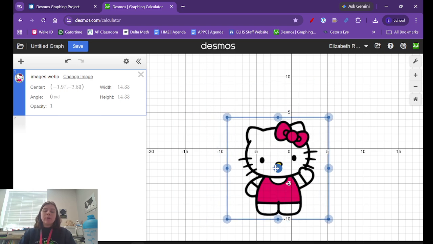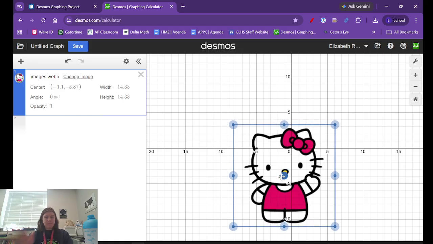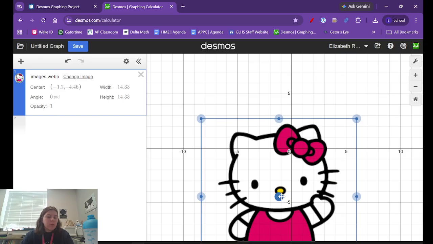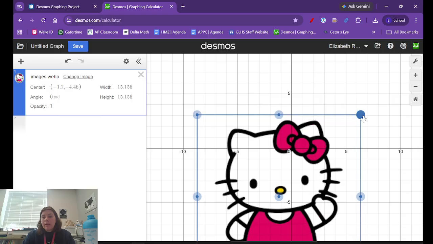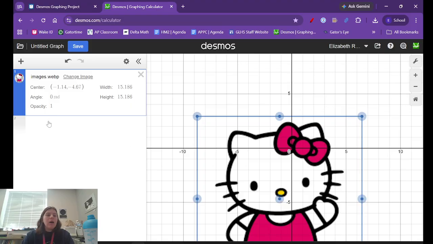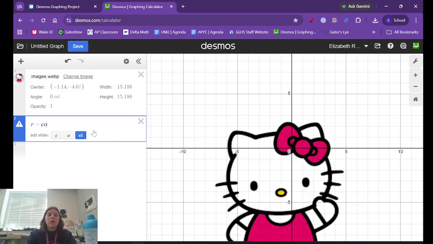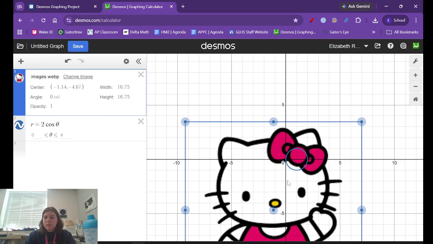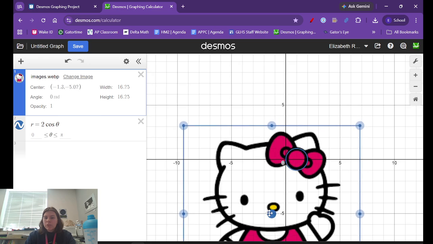If I would like to include a polar function as one of my functions, I can make sure that something circular or something that I can graph with a polar function occurs at the origin. So move Hello Kitty to be about the right spot at the origin. And then I'll create a polar function like r = cosine theta. And notice that's not quite big enough, so maybe I dilate it. Hey, that's pretty good. Or I could adjust Hello Kitty just a little bit so that they match.